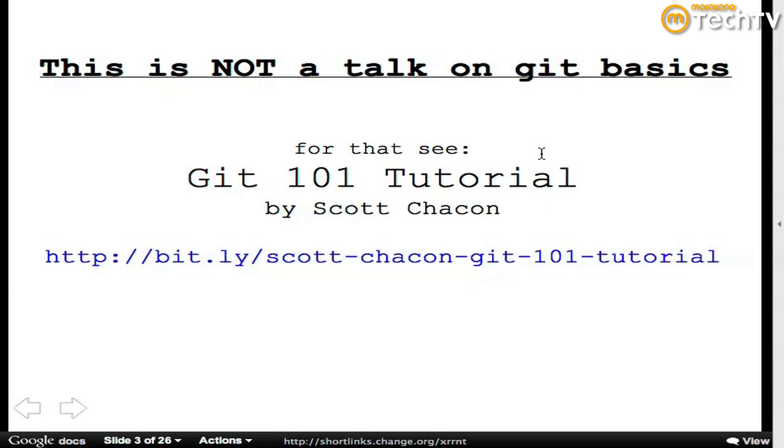I should warn you, this is not a beginner Git talk. This is sort of advanced to semi-advanced tips that I have accumulated over the years that I find useful in my daily usage of Git. If you're still a weekend hobbyist or you're a beginner, I highly recommend Scotch Cohn's talk. So I'm just going to sort of shotgun fire through a bunch of tips. I'm going to go pretty quick.